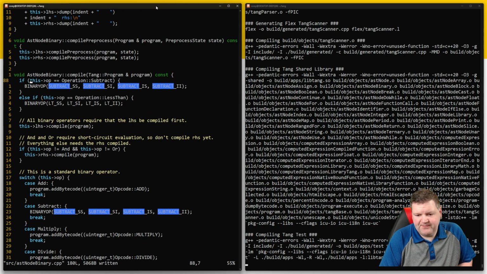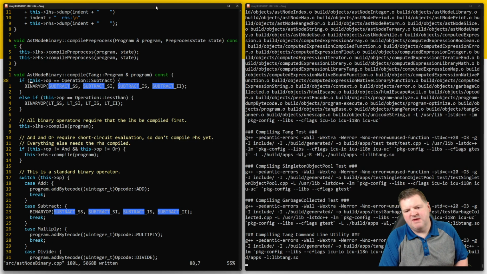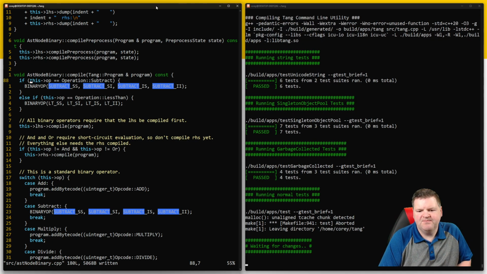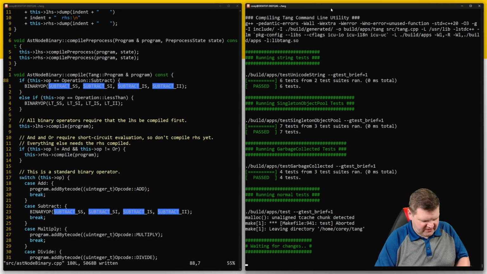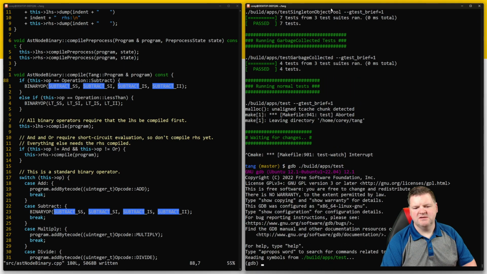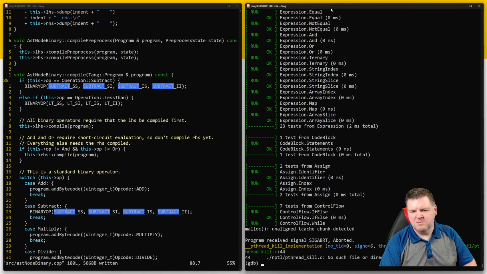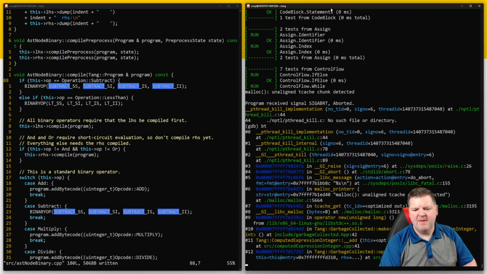Now, if this still gives me an error, then that probably means that unaligned. Okay, so let's figure out where that is. We want to run using GDB build apps test. Just run it, and it's in the while. Backtrace.